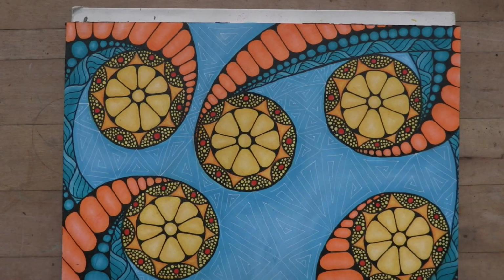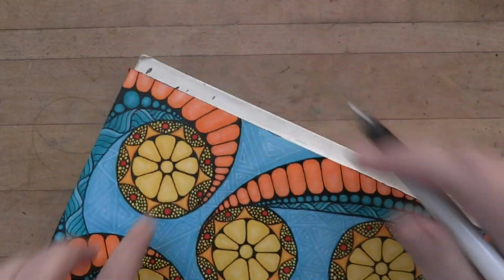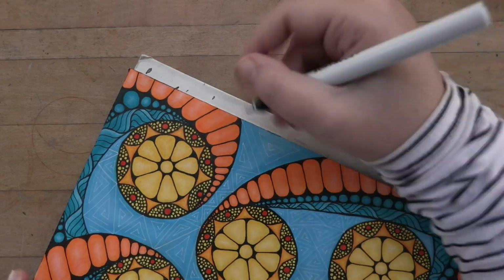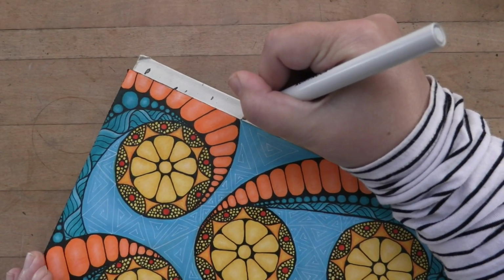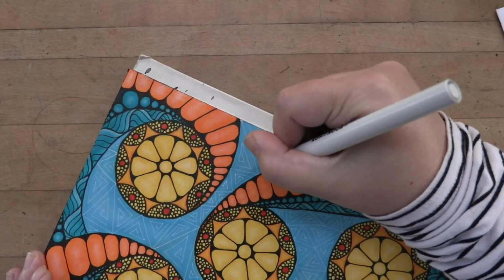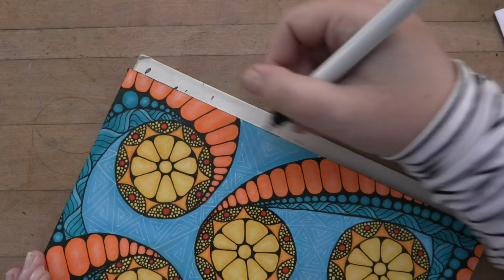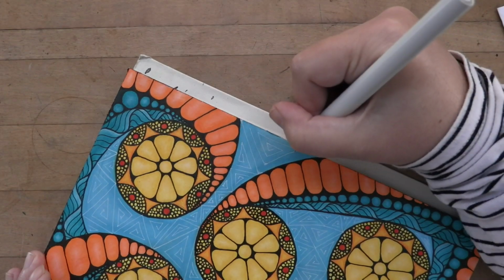Now the next step, this is where it's going to take a little bit of time. Just like we rounded out the corners here, I'm going to round out these corners, but it's not going to be as big. It's going to be just little areas. And when I come back, this is where being able to scrape off the black will be super handy, because I can clean that up over there.